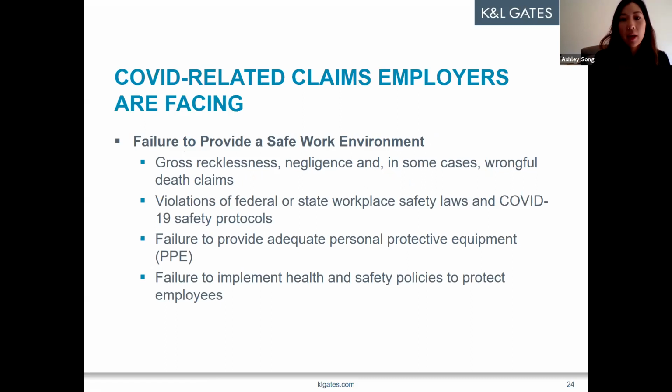So potential basis of liability for either gross recklessness or negligence against employers include failure to properly screen employees for COVID, failure to protect employees from other symptomatic persons, as Greg discussed, just generally failure to cleanse and sanitize the workplace, failure to provide PPE, social distancing policy, et cetera. And we will discuss a new California law that actually mandates a policy to be implemented and given out to employees if there is an infection in place. Next slide, please.